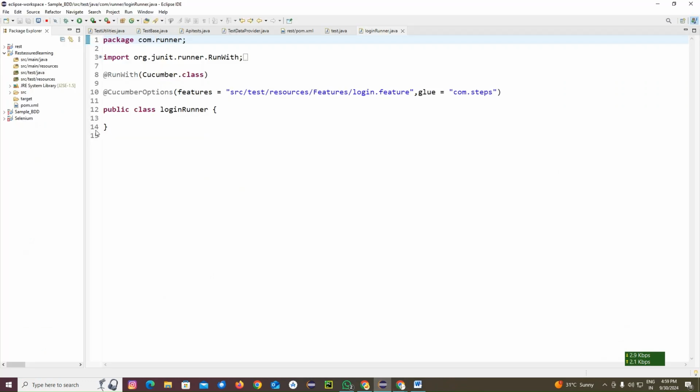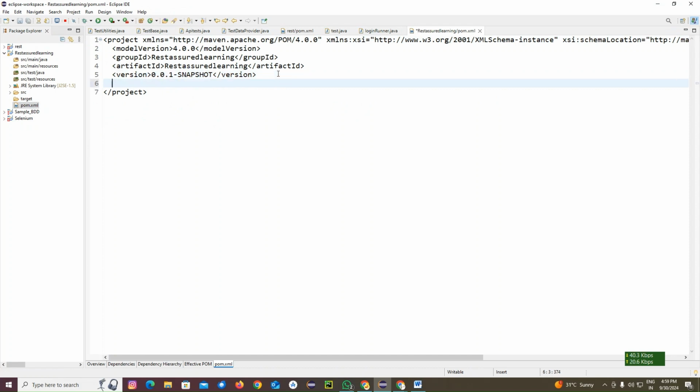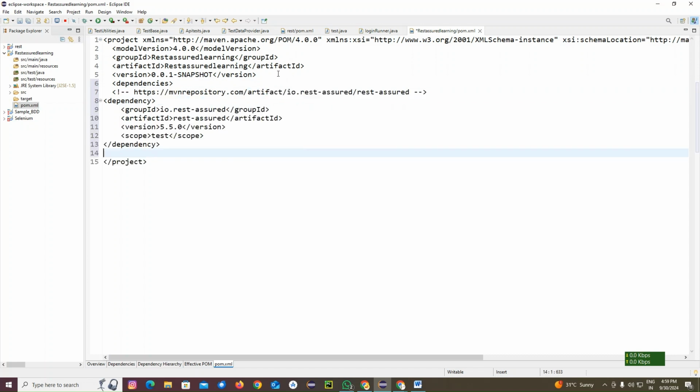Then I'll go to the pom.xml and add the dependencies tag here. I'll paste it, then I close the dependencies tag.